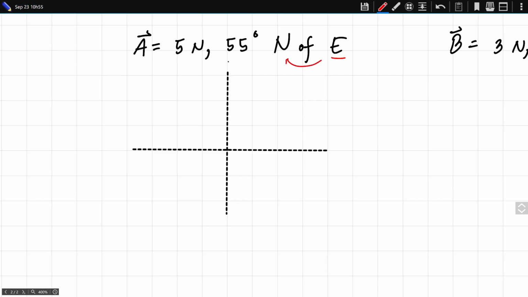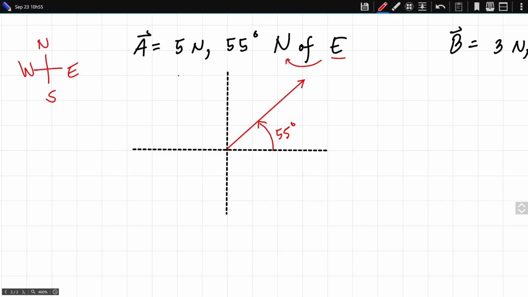So for our direction, let's draw a direction northeast. Okay? So we will start from east dito, papuntang north by 55 degrees. So this could be our angle. Okay? So our vector A will look like this. So again, sketch lang ito. Hindi ito siya accurate na representation. Pero a sketch is all we need. Okay, so this is 55 degrees. So this is our angle theta, 55 degrees in this case.